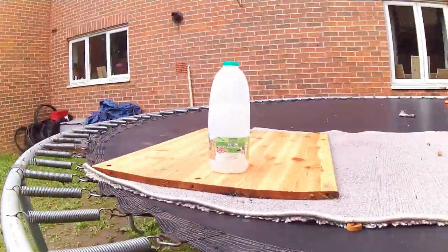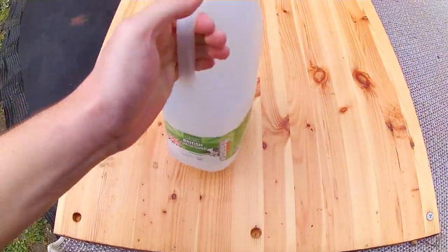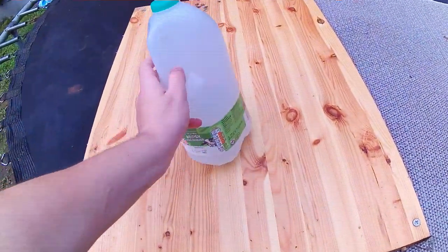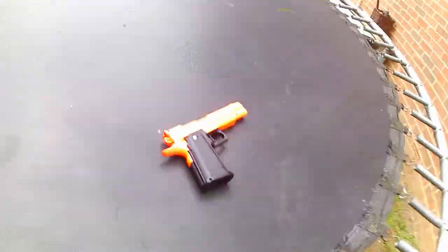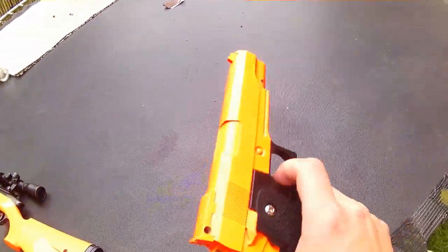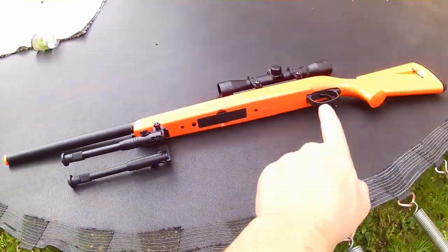This is my little setup. I use it for my lights but I can use it like that. The first target is a bottle — it's actually got water in it, a milk carton with water. I've done this so many times. I've had the gun for about two weeks now and I'm getting a new one next week — I'm getting right into airsofting. There's also this gun in the background but it doesn't even work anymore, so ignore that.